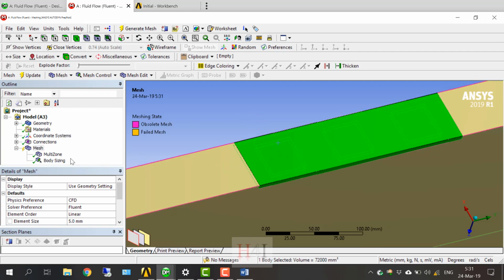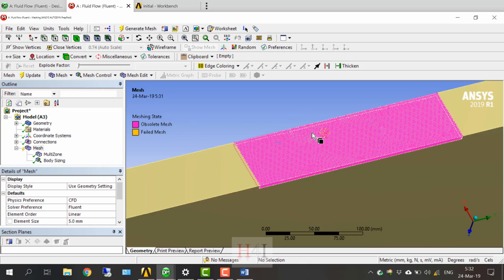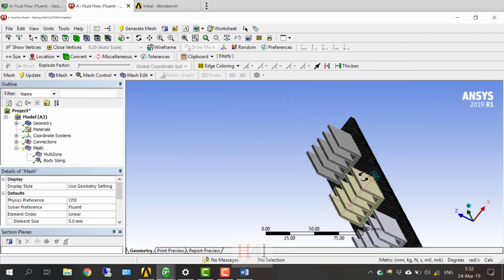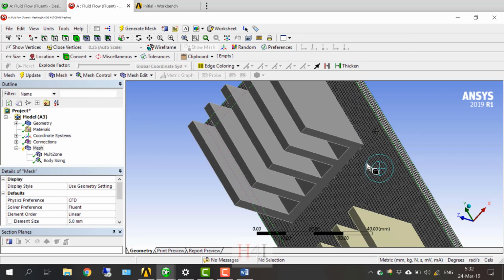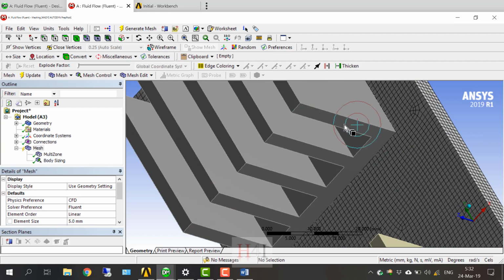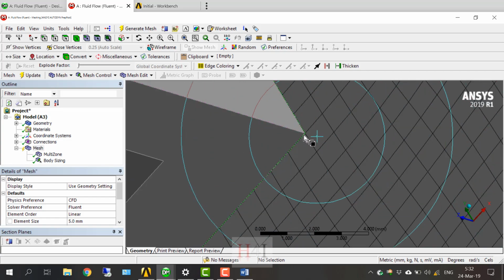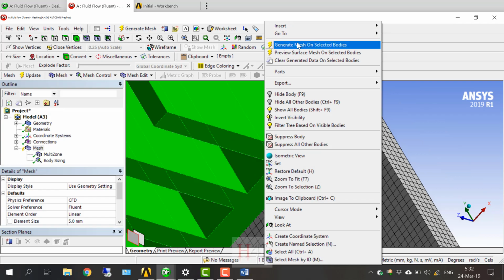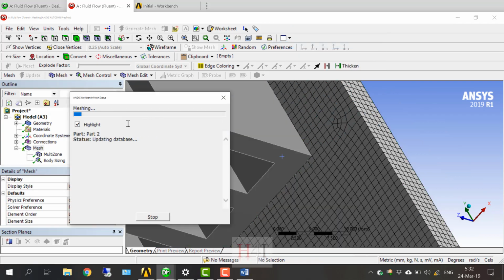Okay. Since I added a new step, the sweep, the mesh color changed because I added another option, so I need to create it again. Now I need to create a mesh for the heatsink. Since the heatsink and the spreader are in the same part, the mesh created on the heatsink will follow the mesh beneath it at the spreader. So I click here, generate mesh on selected bodies.